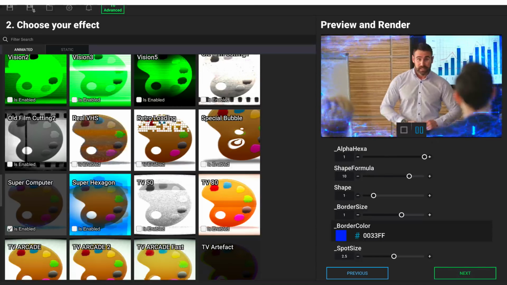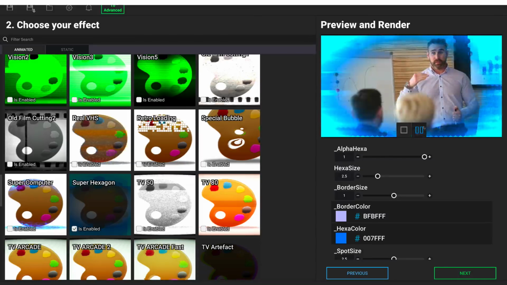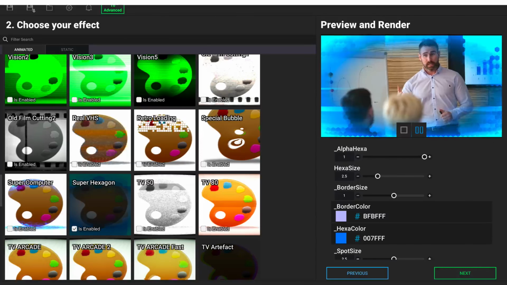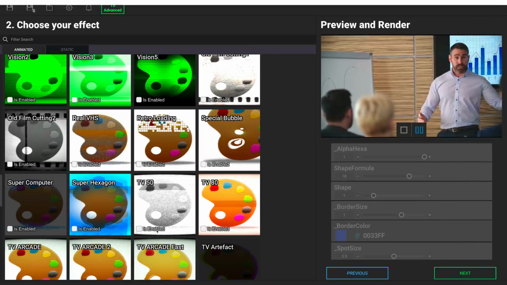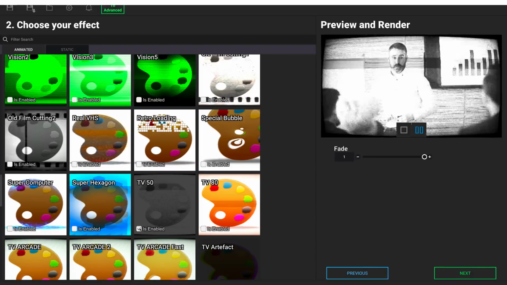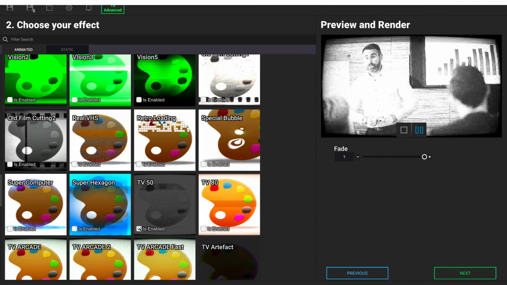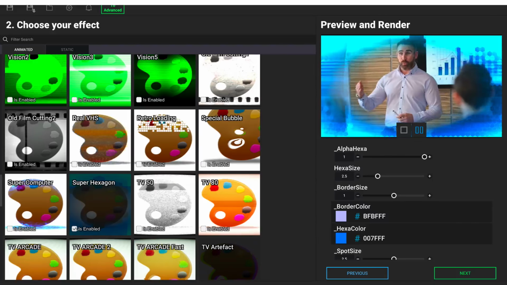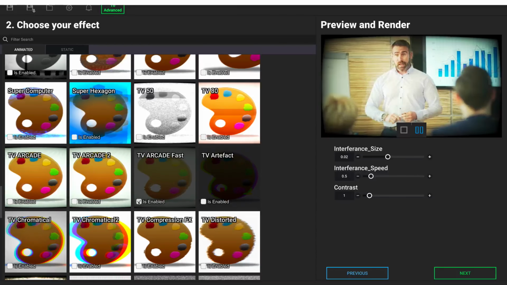And super hexagon I like a lot too. Always make sure your video is playing or else you won't see the effects. So supercomputer, TV 50, you want that old TV. Hey, do you remember the good old days when blah blah blah? Now you can do this and blah blah blah, right? So there's a million ways to take advantage of these effects.